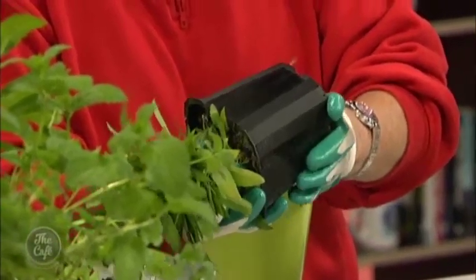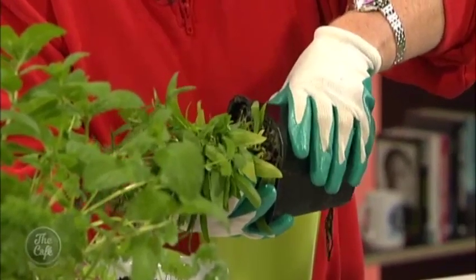I've selected this one for you to pot up for me. So you pot and we'll talk at the same time. Is there any particular kind of soil we should be using? Well, you should always use a good potting mix that's got nutrients in it that the plants can do well with.